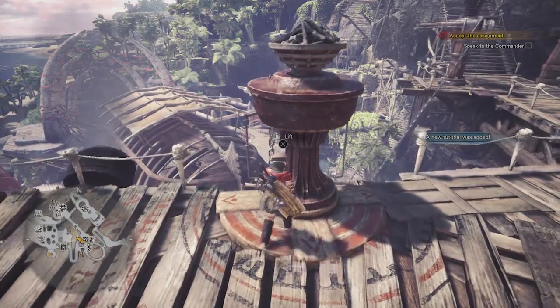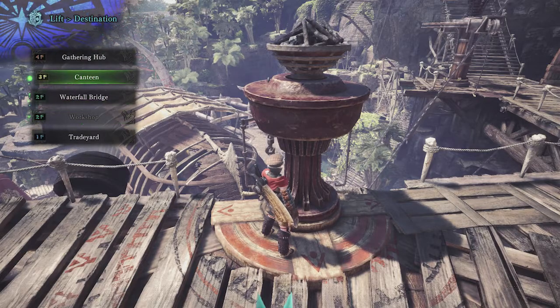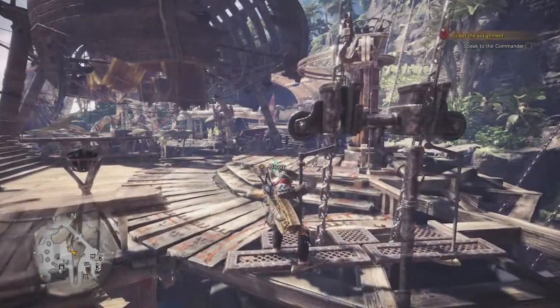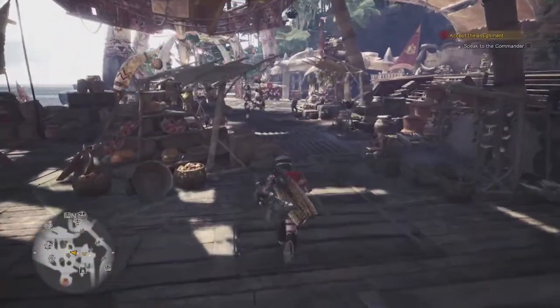We need to talk to the commander. We need to talk to the field chief. We'll probably do those next time because those are going to lead to our next quests. Real quick, we'll bounce back down to the trade yard. Just take the lift. And we have a mosswine hide that we're going to turn in.